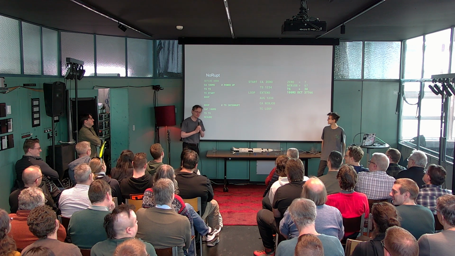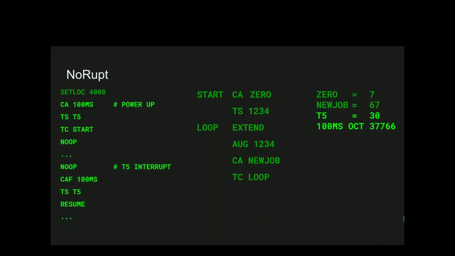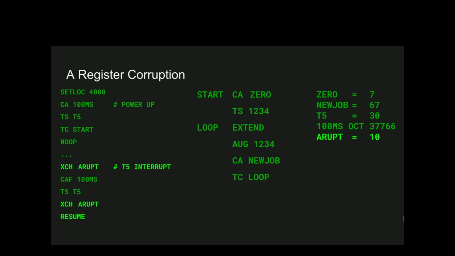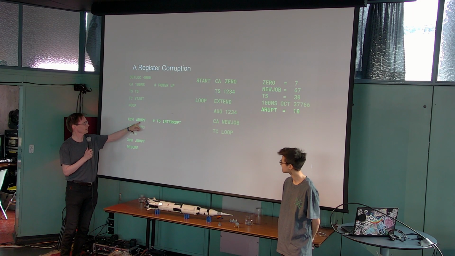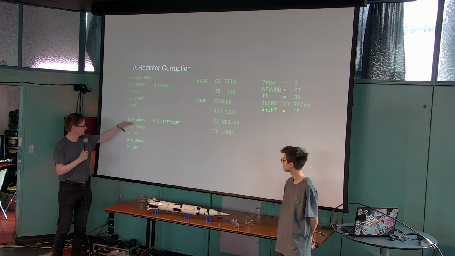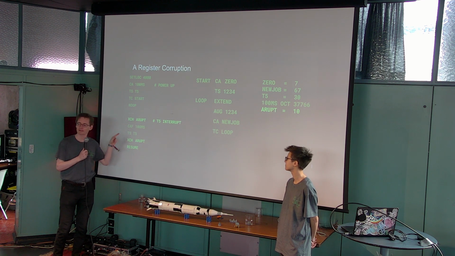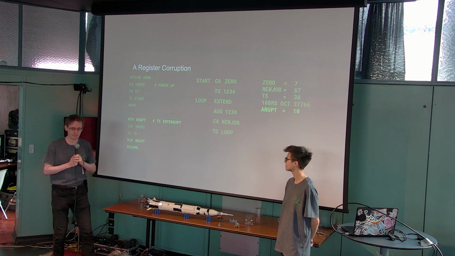So what we do have on the AGC, though, is a dedicated register called A-interrupt, ARupt. And so the first thing you have to do is move it to this dedicated register, do our thing, and then bring back the original value.